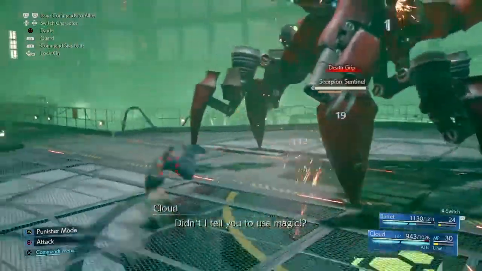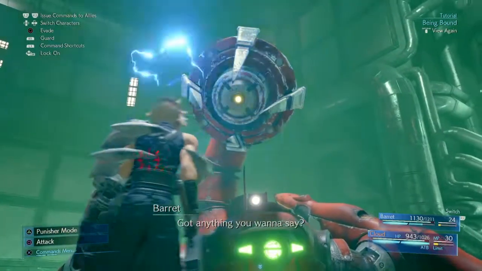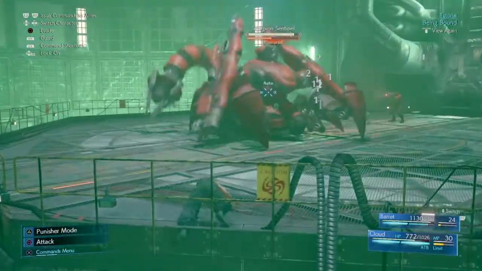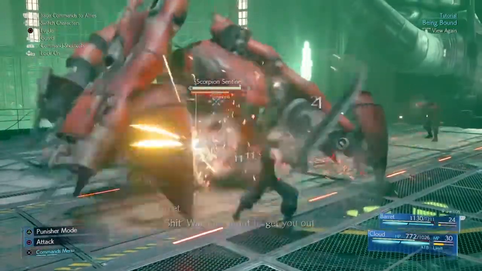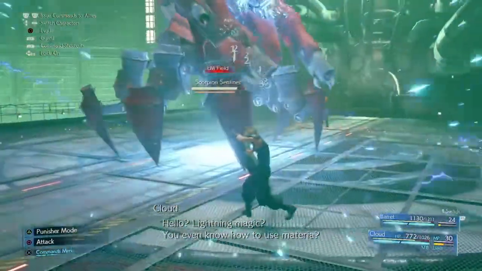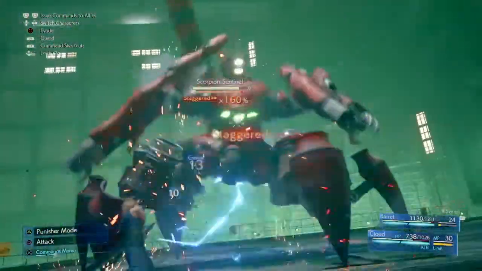Didn't I tell you to use magic? Yeah, got it. Anything you want to say? Funny way to ask for help. You just sat there, Barrett. Shit. Come on. Just about to get you out. I wasn't expecting you to do jack. Hello, lightning magic? You even know how to use materia? Of course I know how to use materia. What kind of stupid question is that? Quit back to me.